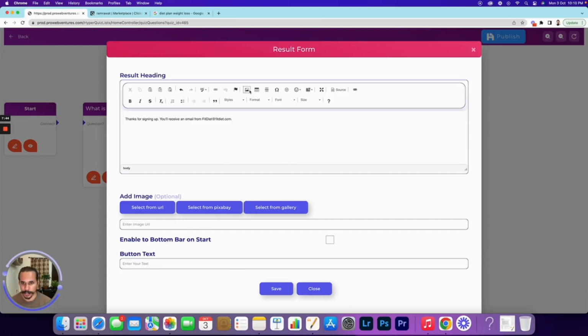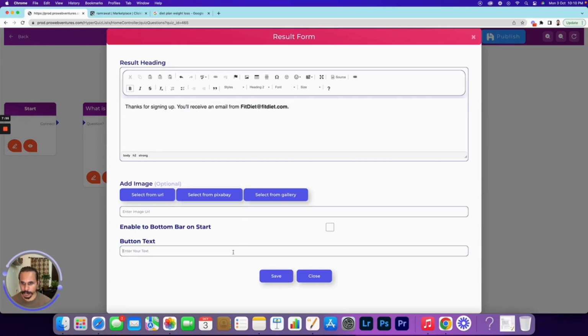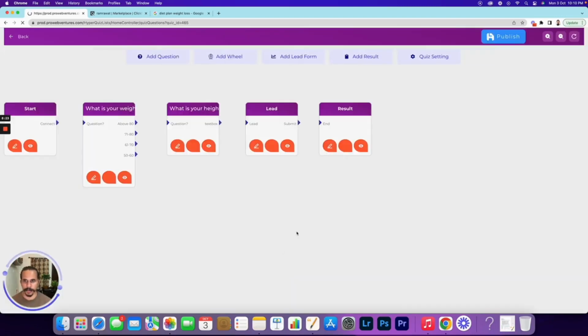So once you have all that text, you can play with it, and maybe I'll just highlight this, underline it, let's just highlight it, and the button. So this is the important button which is going to take the user to the redirect URL, that is the affiliate link. So you can maybe mention it, thanks, please provide more information, or whatever text you want on this button. Okay, so now you save this, and our quiz is ready.